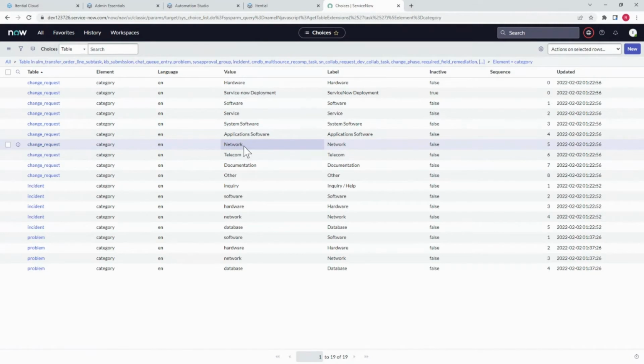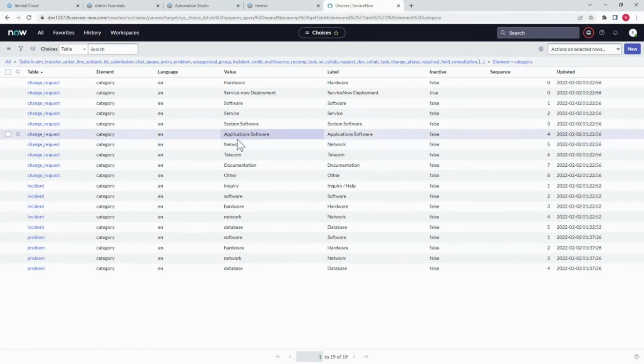So we're actually going to update this ticket and set the category to network. And these are the other valid categories we could set it to. So that gives us a hint. All of this data can be found in the API documentation on ServiceNow's website, but it's always nice when the application itself gives you the ability to kind of see some of these things while you're building your automations and workflows.